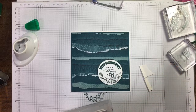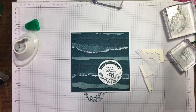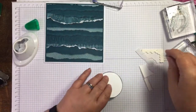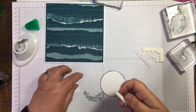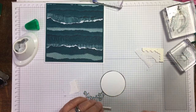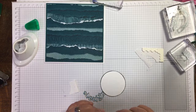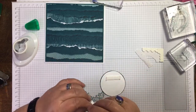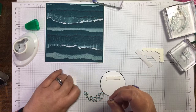Look at all these little bits needing used up here. Let's bring them out. I got new packs, yesterday came in a parcel, but I'm not going to open them until I've used up all these bits. So as I say, it's just simple card making today, just relaxing.